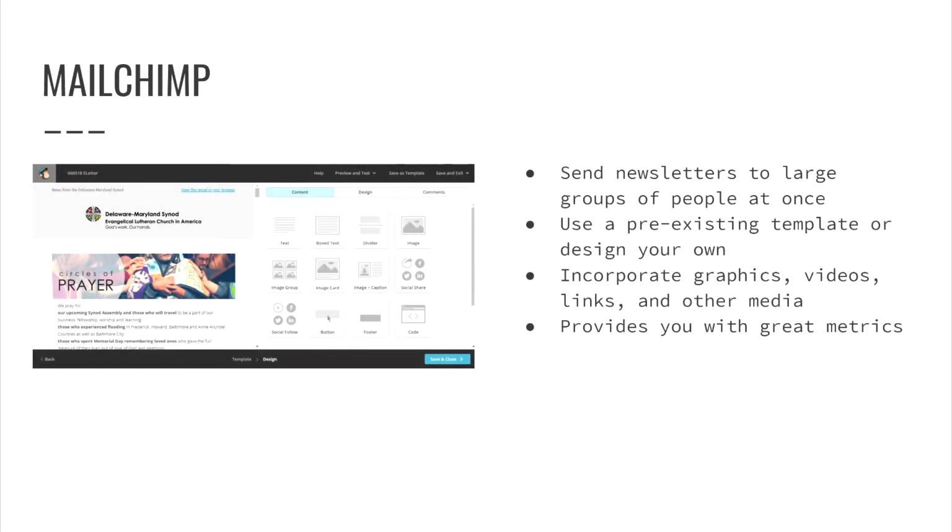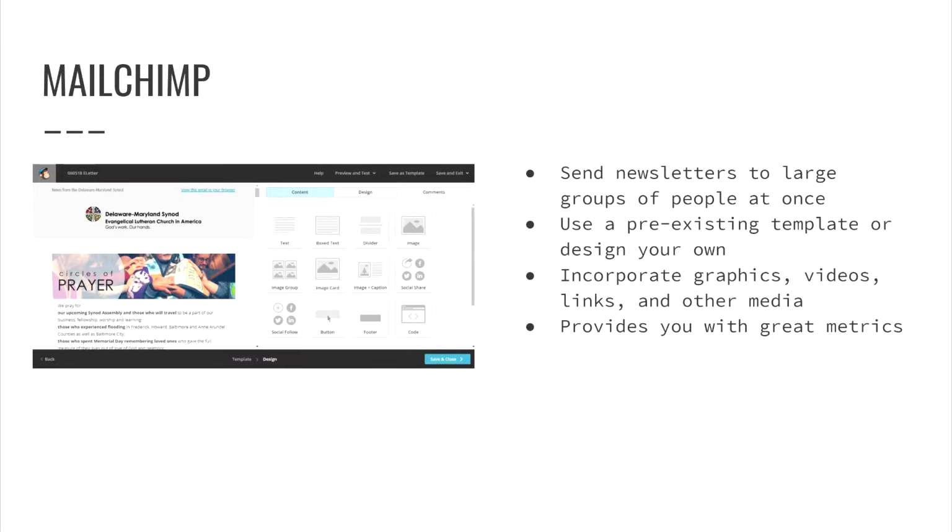MailChimp. If you have a church newsletter, you may want to consider also having an electronic newsletter. And some churches have moved away from having a printed newsletter at all and just have their electronic one, or there's sort of a hybrid. The church that I grew up in, they still create a PDF of a newsletter so that it can be printed and sent, but they distribute that primarily by sending a link through a mass mailing service. So MailChimp is the one that I recommend most strongly. The other one that's most popular is Constant Contact. I've just had really good experiences with MailChimp, and it's also free, whereas Constant Contact either always requires payment or has a lower threshold for requiring payment.